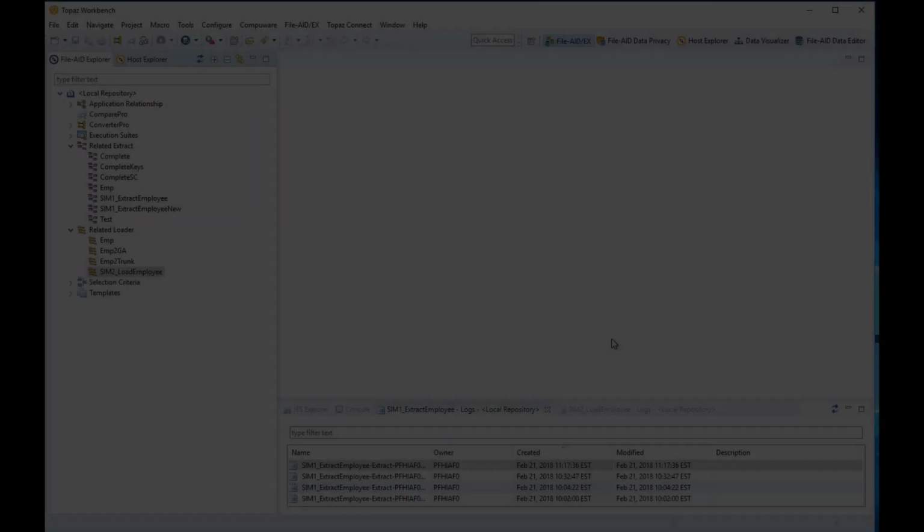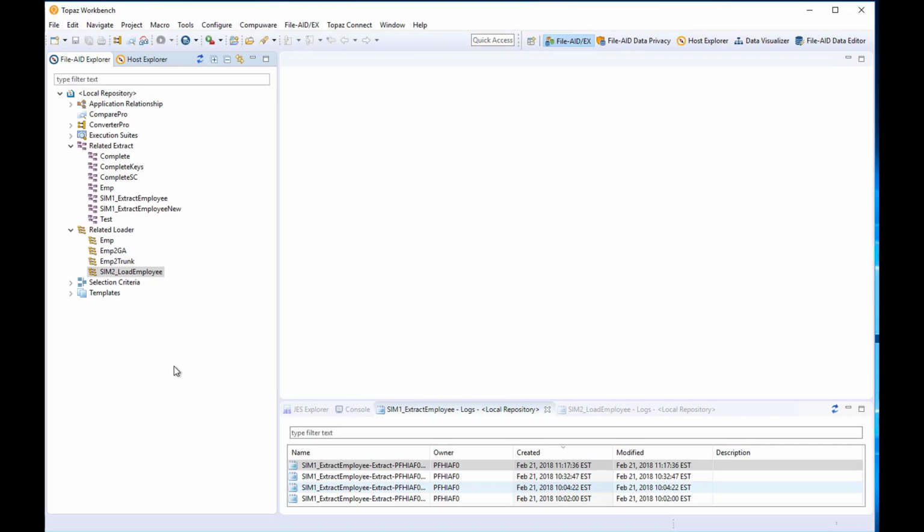Be showing the extract and load functionality within Compuware's Topaz for Enterprise Data. Preparing data for testing is something developers and test engineers do on a regular basis. Topaz for Enterprise Data can make that process easier. We are going to start today by defining a related extract specification and requesting that sensitive data be masked using privacy rules which have been defined by the privacy administrator. We will then go on to load the masked data into my test environment.